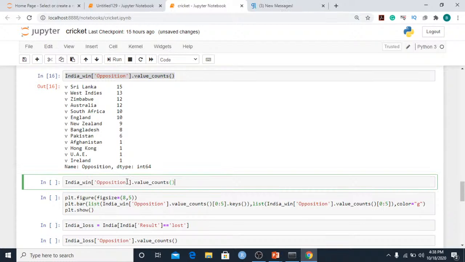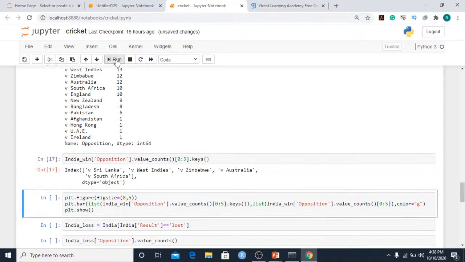Now if I want to make a bar plot for only the top 5 entries over here, what I'll do is I'll have a parenthesis over here and I'll set this to be equal to 0:5. And now if I want only the categories over here, I will use the keys method.